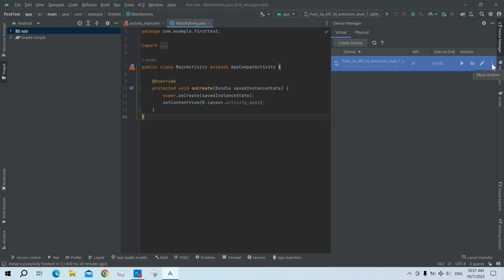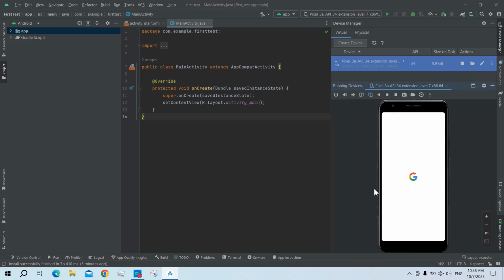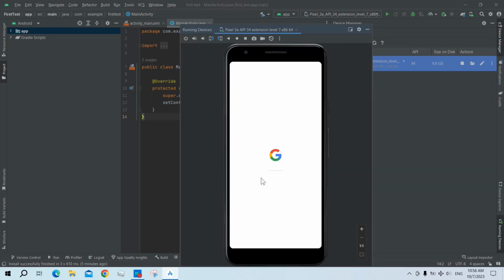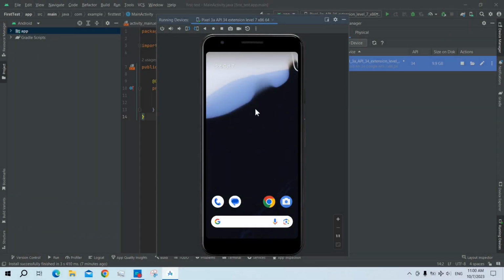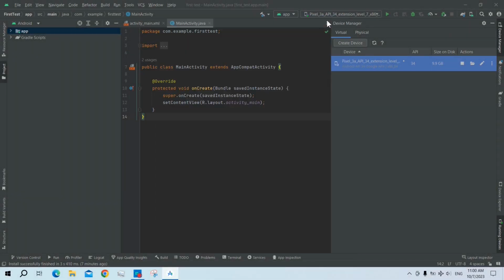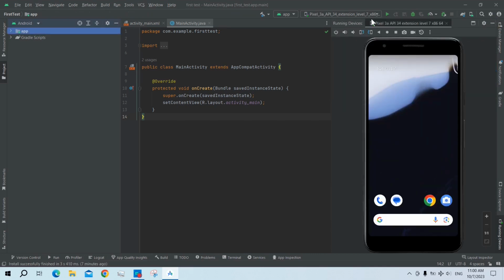Okay, it is stopped. Click on cold boot now. So the cold boot now worked. It looks good. As you see, it is now active. I can bring it like here. So wait for it. It takes a long time to start up or boot up. Okay, back to here. That is not necessary. Click on run app.